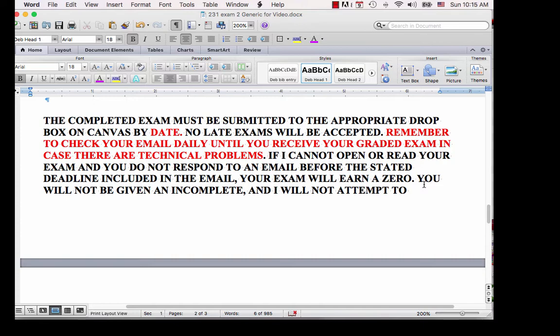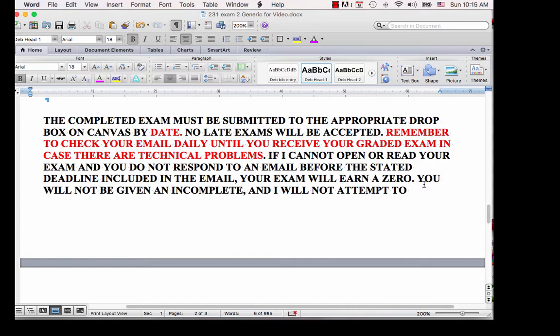But the reason I give you only 24 hours is because I'm not trying to give you more time to write the exam. In order for grades to be fair, everybody has to have about the same amount of time to write the paper. And I figure that if you check your email every 24 hours, then giving you 24 hours gives you enough time to email the exam to me, but it doesn't give you enough time to really have a lot more time to write the exam, and that keeps the grades fair. But you have to check your email every day to make sure that I got your exam.